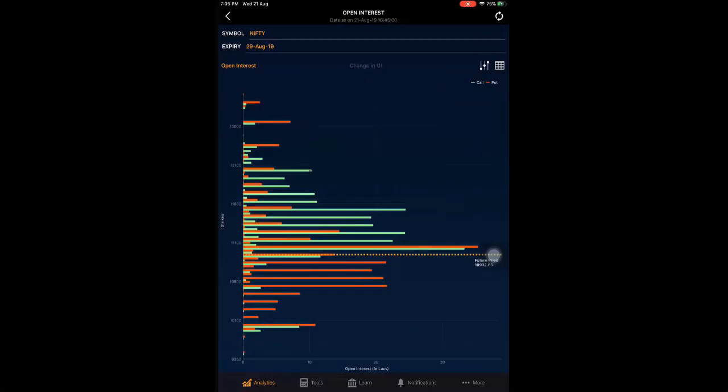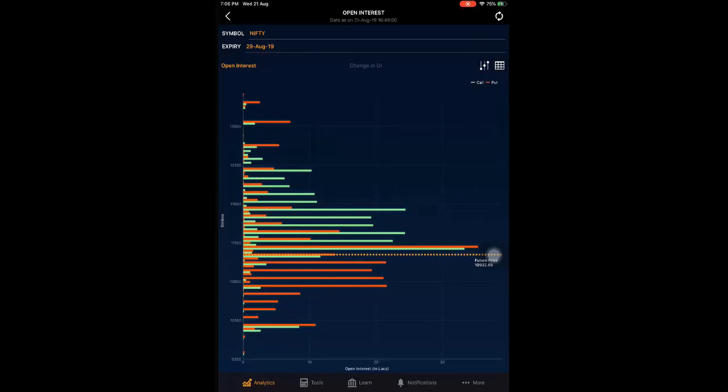in the monthly, when you select, you will see this dotted line which shows you where the future price is. In weekly, we don't have a future price, the data is not there. In monthly, you get the future price. You see where the highest call and put are. In Nifty, presently both the highest call and highest put are placed at 11,000. So you can see how close they are, and what the value is.